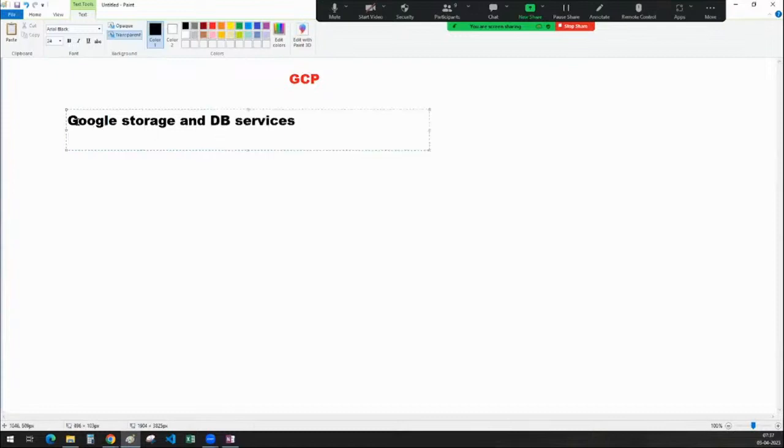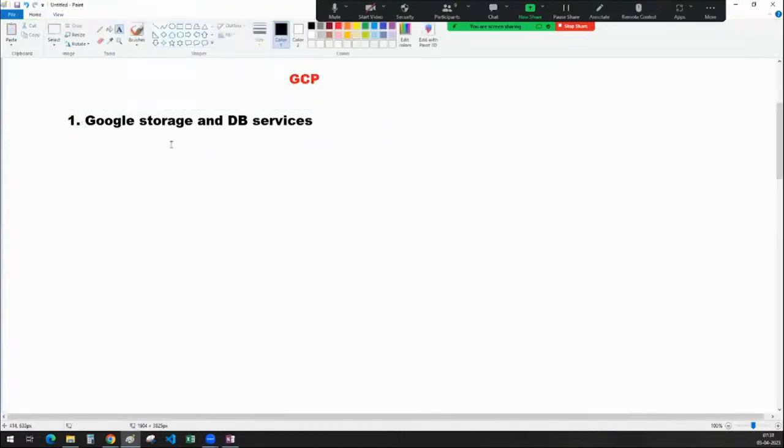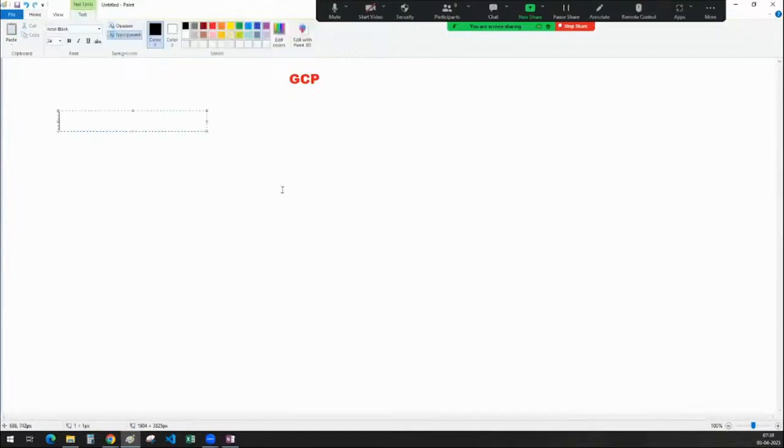This is one point where we will be able to learn about them. In this one, we are going to first see Google Cloud Storage.